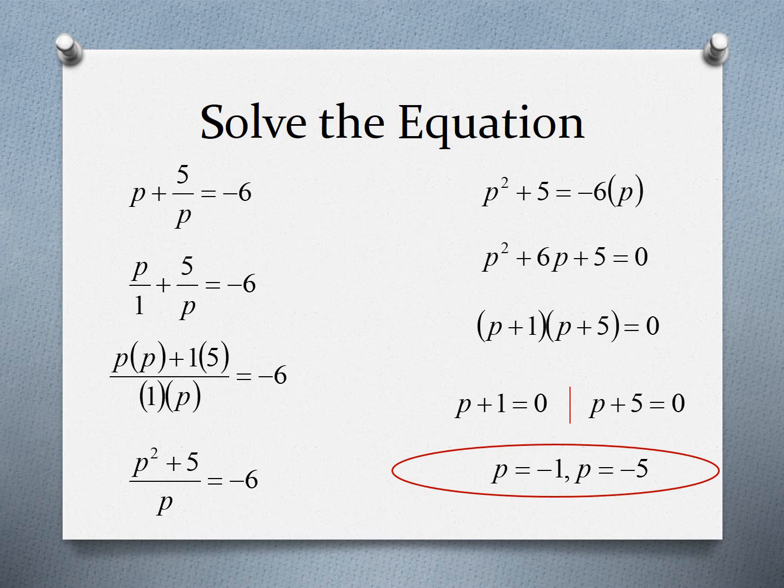I cannot emphasize enough how important it is to substitute back your answers into the original equation to double check to see, are these solutions to the original equation? Is this a fair representation of the value of p in this equation? And so I'll do that. I can quickly knock that down in my calculator if I'm familiar with the calculator and how to do that, if I've been practicing along the way. So make sure you practice substituting your solutions back into your original equation.